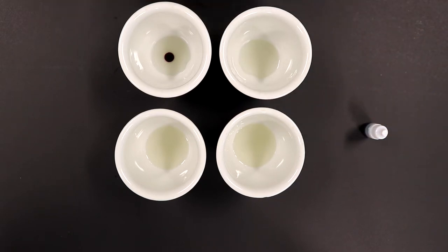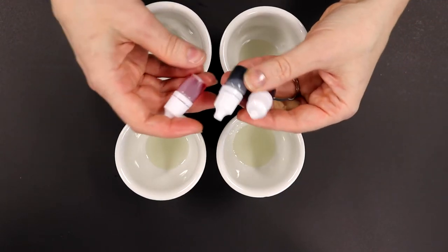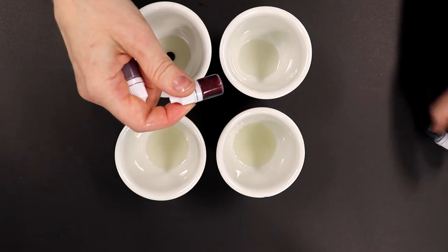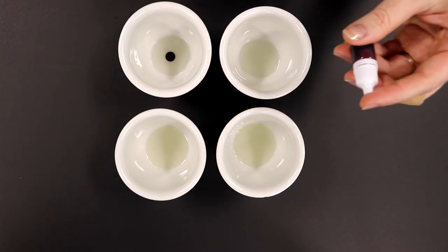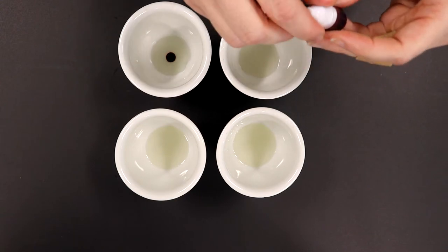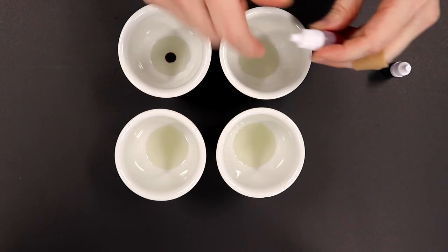Okay, now I want to make orange, and I didn't have orange here, did I? I just had red, yellow, and blue. Well, red and yellow actually make orange. We can make it. So first, what we're going to do to make orange, it needs more yellow. So we're going to put about 10 drops of yellow in this next cup.